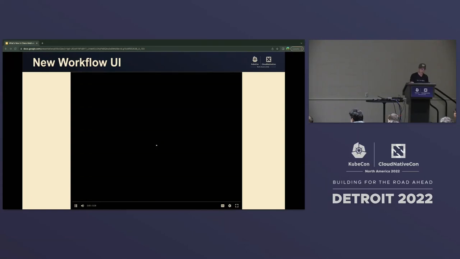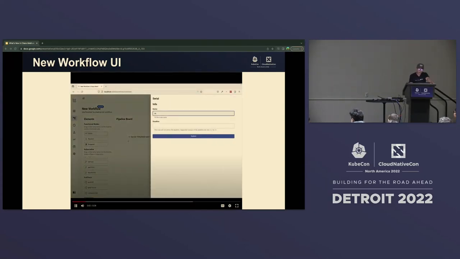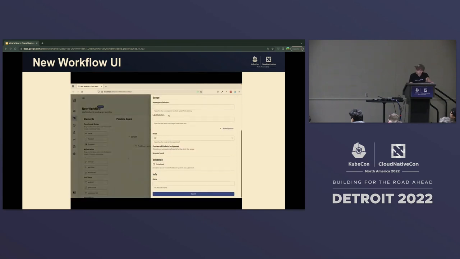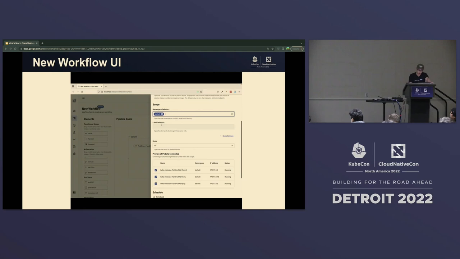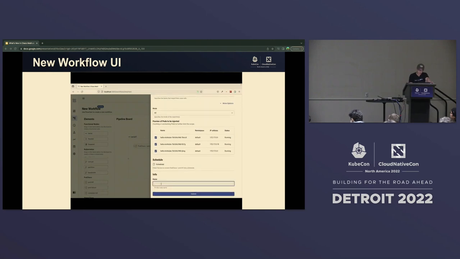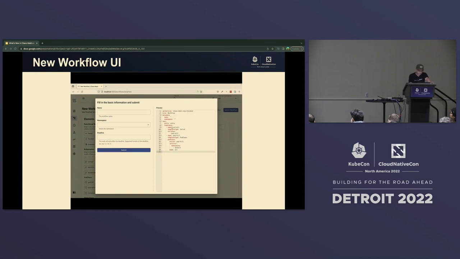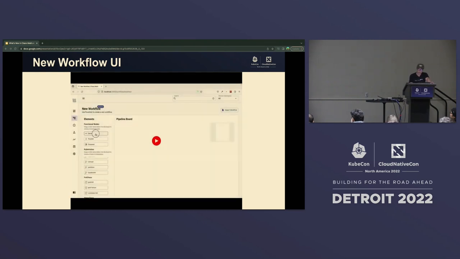Okay. So first, we need to decide what kind of experiment we want to run. Here, we choose serial. We name it and set a deadline. Then we will have a blank workspace, and we can drag and drop the actions we want to run in the workspace. We define the namespace and all other related fields, and then we click the submit workflow button. As we can see, the system will generate the chaos experiment YAML in the backend. So feel free to try out this feature. I personally love this feature, and I like it.